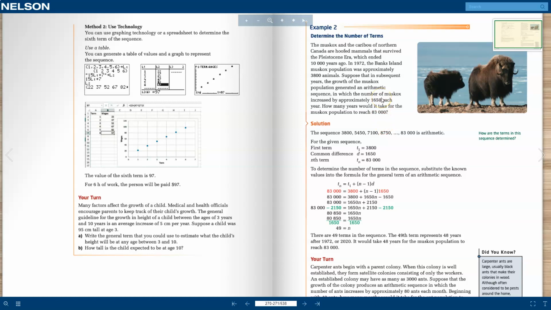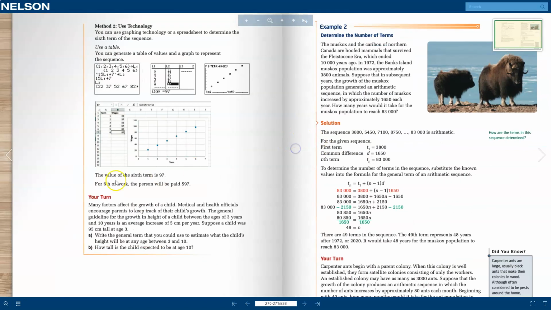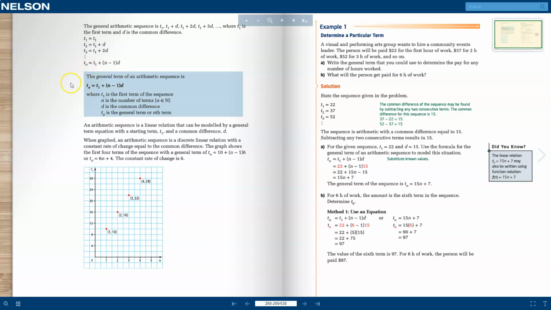We're going to do something similar. We're always using, by the way, this equation here, so you need to write this down or memorize it: Tn equals T1 plus (n minus 1) D. Again, D is the common difference, T1 is the first term, Tn is the term at the nth position, and n is the number of terms that we're looking at. So if we're looking at the 5th term, then we just plug in a 5 here, and then we can calculate it.